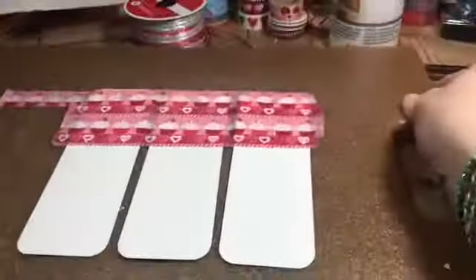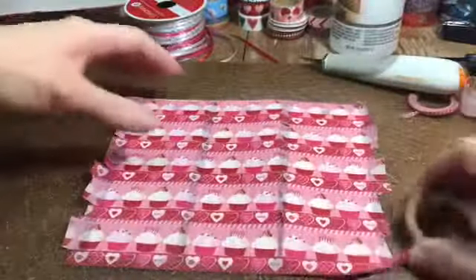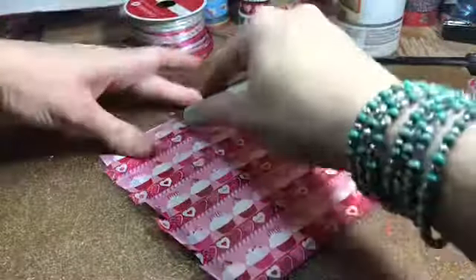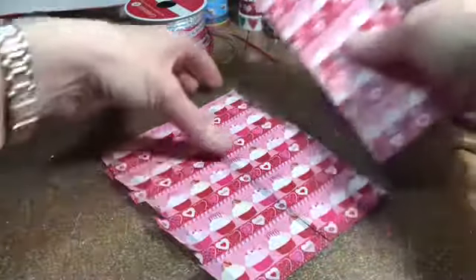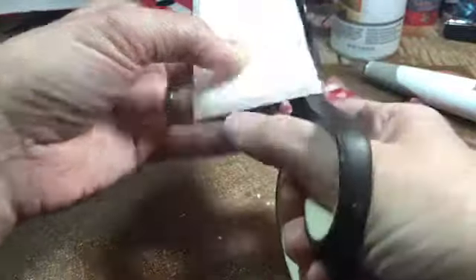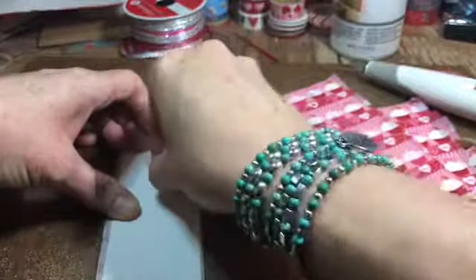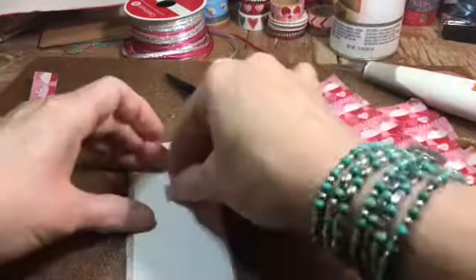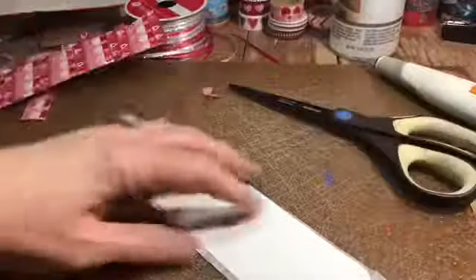Look at how cute that is! So now that that's done — it's not perfect because I'm kind of far away from the actual bookmarks because I've got this camera in front of me. So I'm just going to cut these. It's just easier to do more than one at a time because it saves you time. This is what the front looks like. I'm just going to trim around the edge. And then this is where it might be a little bit more time consuming to do the other side. You could just do the exact same pattern going horizontal, but I'm going to do a little bit of an angle — I like the two sides to be a little bit different. So I'm going to do a diagonal.